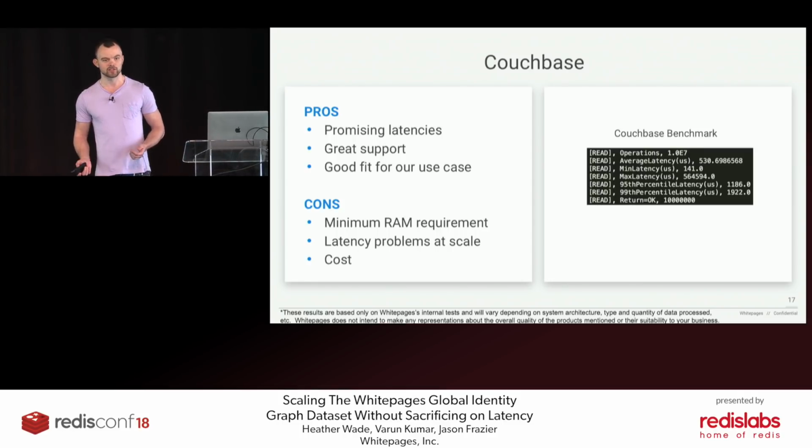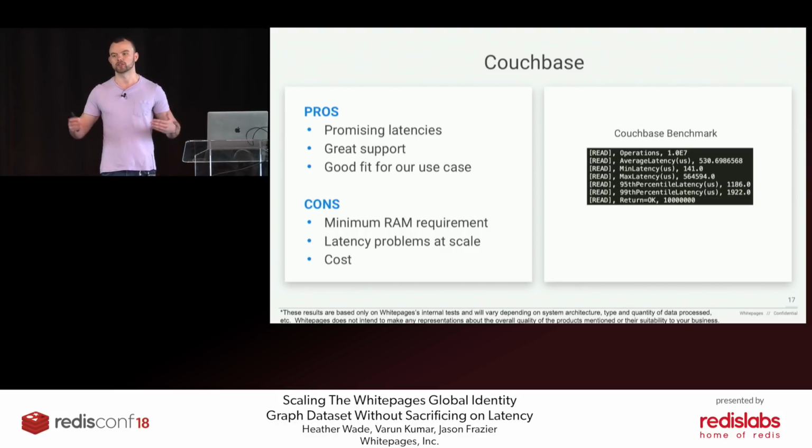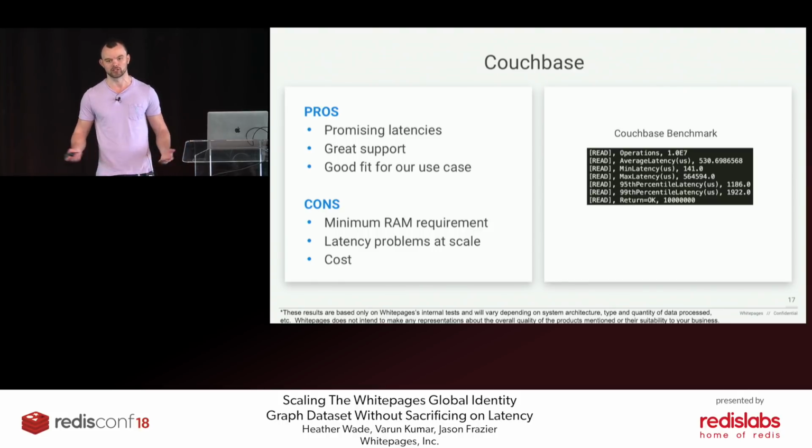And in terms of cost, with this RAM requirement, we would have needed roughly 25 i3 4x large nodes to host our cluster. On top of that, we would have had to go with an enterprise solution to be able to tune our database to what they were telling us to do, which simply would have cost way too much for sacrificing a few milliseconds.